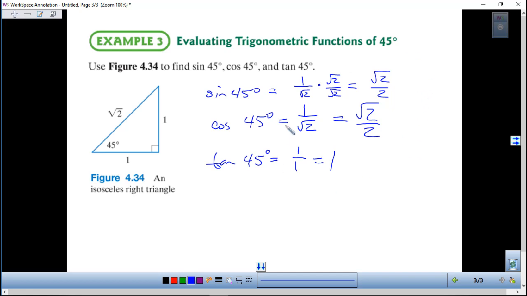Now these are important to remember because those are going to be on your unit circle that we're going to start putting together in the not too distant future. But these are good ones. You need to memorize these. You need to memorize and know these. Sine of 45 and cosine of 45, tangent of 45, yeah, you can figure it out if you know these two. And 45 is nothing more than pi over 4. So know them both as sine of pi over 4 and sine of 45.